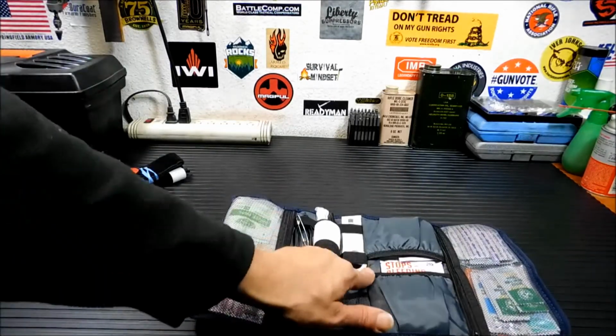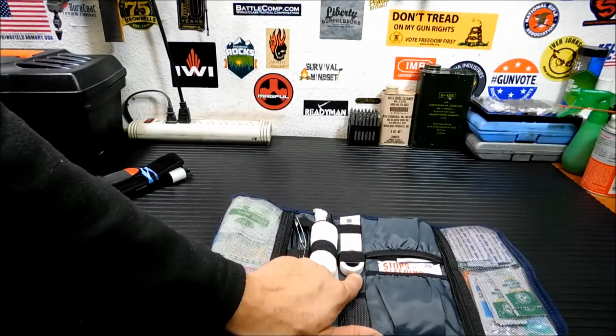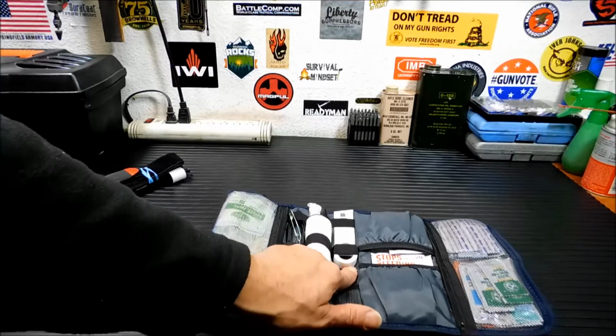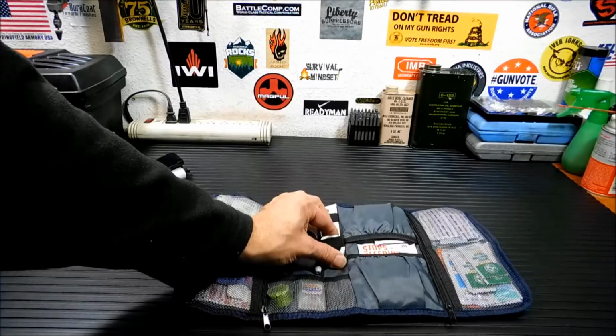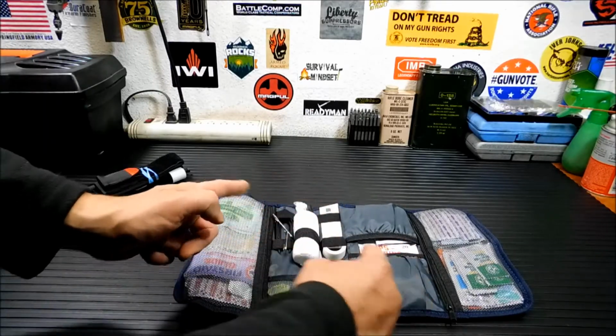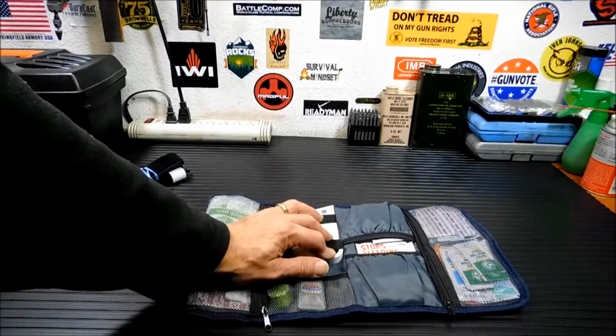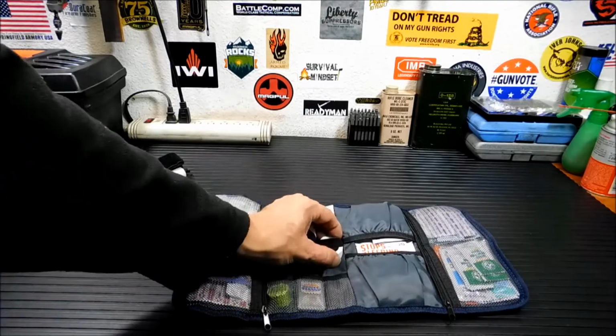Over here, I have a little thing of tape, and this stuff is definitely better than the stuff that came with it. I got this from a surgical supply place. I got like 5 or 6 rolls. They were all together in a kind of like this. And it actually sticks. The stuff you get in first aid kits, that tape won't stick.